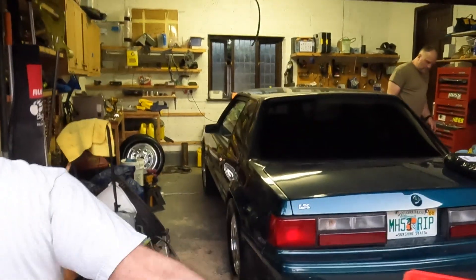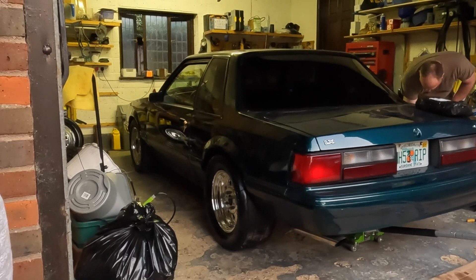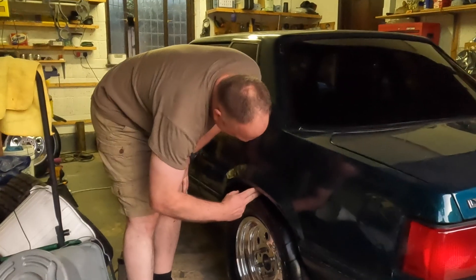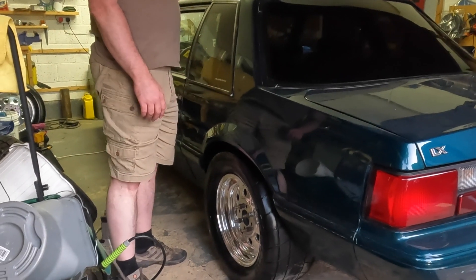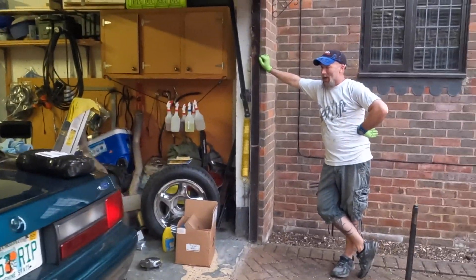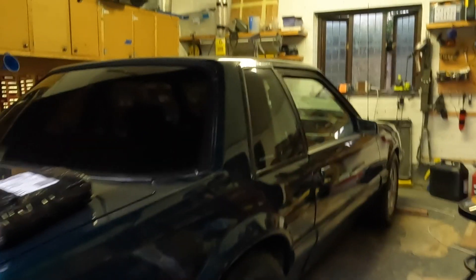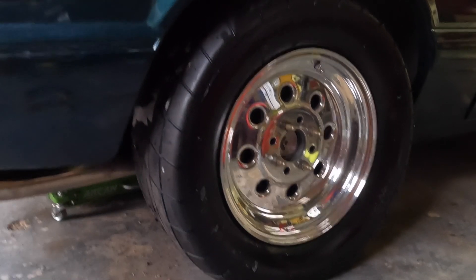Definitely looking the part with the welds. How's the height side to side? I'm okay with the way it looks. It's a little lower on this side. This side's the one that's going to squat the most, so it's already pre-loaded. The springs are brand new - they need to settle for a little. We really need to be able to drive it on the road for a bit to get it to settle more. Jack it back up and then dump it - that's our style.